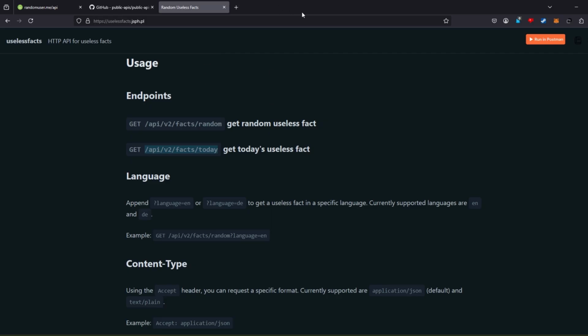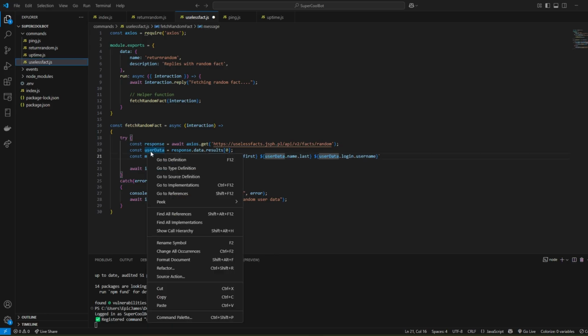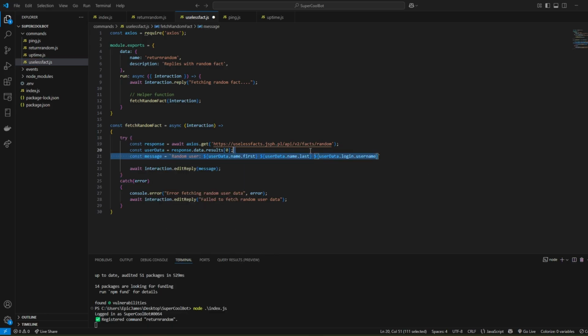Pretty self-explanatory. I will also link that page in the description. So let me get the correct link here. So it is this one, uselessfacts API, the thing that I just showed you. And then instead of user data, let's call this, hold on, random fact.